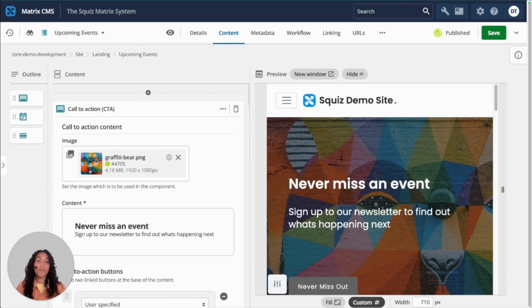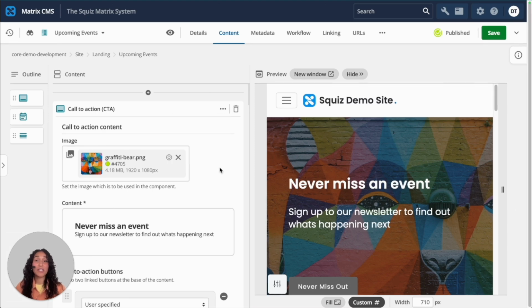Now, for a lot of marketing teams, it doesn't just end once you've built the experiences. You also want to personalize and optimize them to test what works best. The page builder works natively with Squiz's personalization and optimization capabilities, so it's really easy for your non-technical teams to personalize and A/B test your experiences right from the page builder. You can watch our modern page builder demo linked in the description box to see how that works.